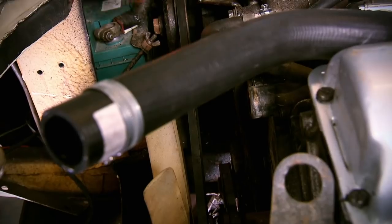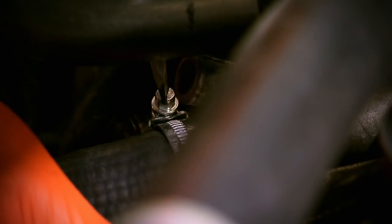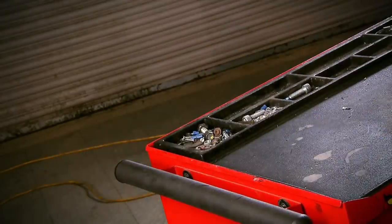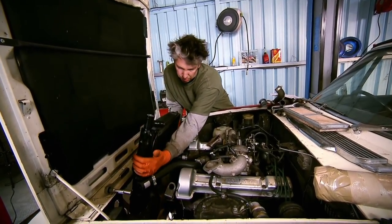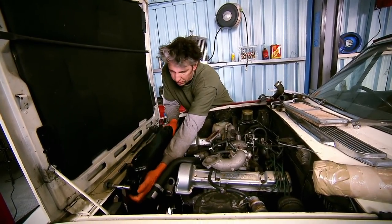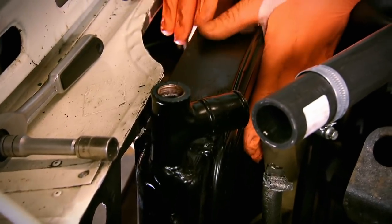A comprehensive kit with well-made parts makes this an easy job that I'd recommend you try yourself. Now I'm ready for the new rad — but will it fit? This radiator is just a little bit bigger than our original one, but it's obviously designed to go into this space, so hopefully it'll just drop in and fit like a glove. Brilliant — it fits.